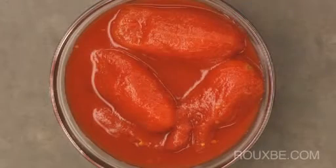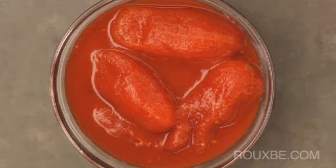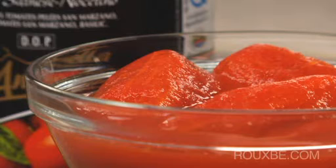The key to extracting the best flavor from tomatoes is to remove their seeds. When cooked for a long time, the seeds become bitter. This is why many tomato sauce recipes call for strong herbs, spices, or sugar to offset the bitterness.